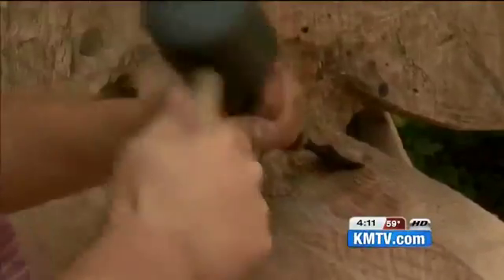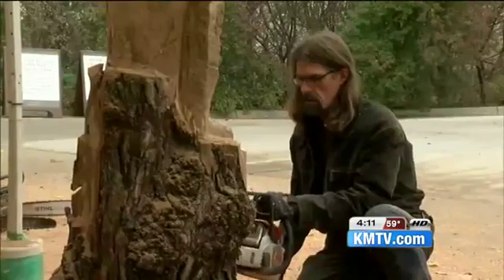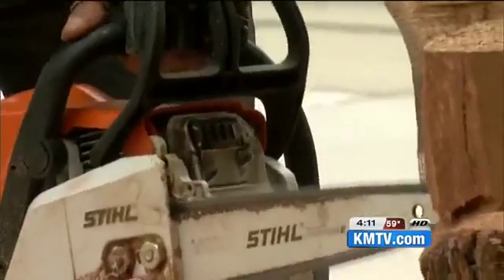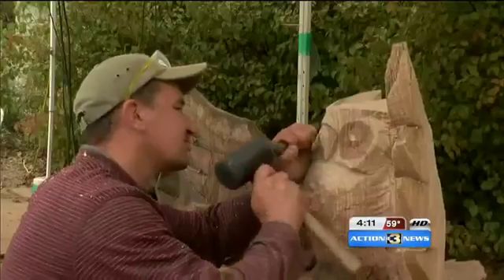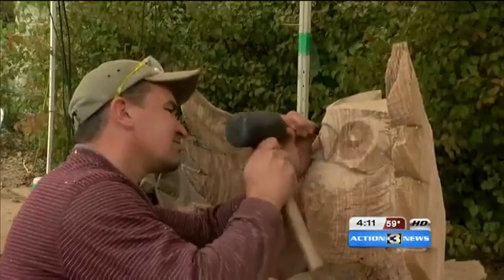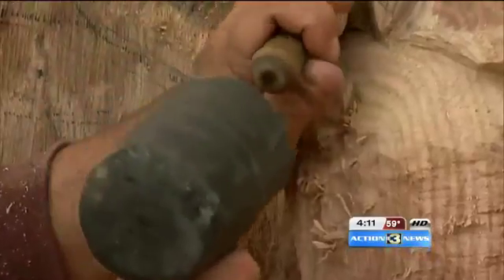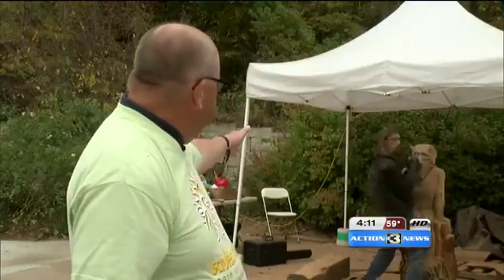Chainsaws and chippers cut away as sculpture comes to life at Lauritzen Gardens. Two Lithuanian woodcarvers have made Omaha their home for the past three weeks, shaping oaks into art. The gentleman with the hat on is Audimas Shemkos. He's from the town of Kortovene. He's a full-time artist and has been doing this for about 15 years. He was inspired to work with wood by his grandfather, and Dollar Zimantas was his teacher and mentor who taught him the finer skills of woodcarving.